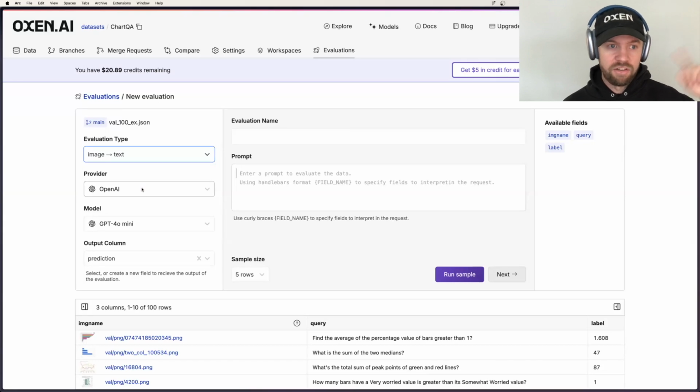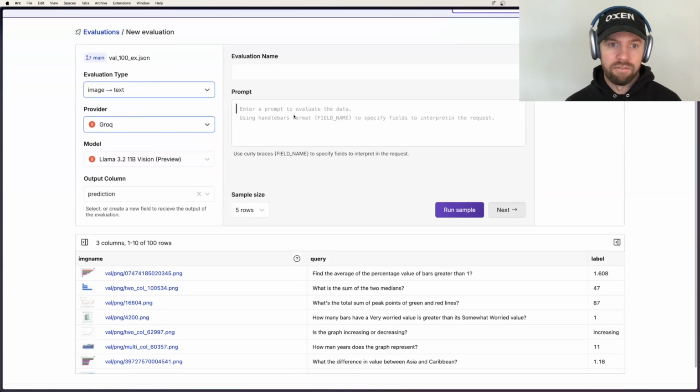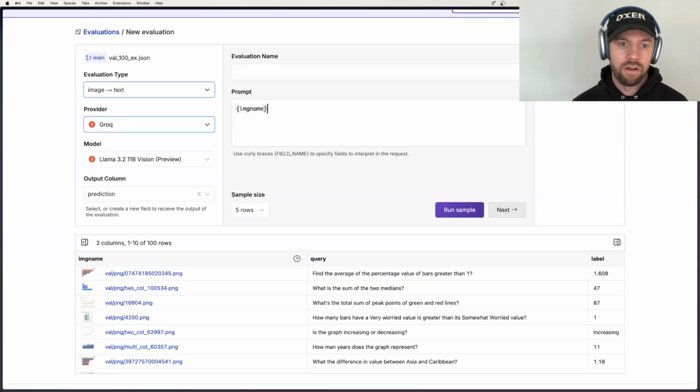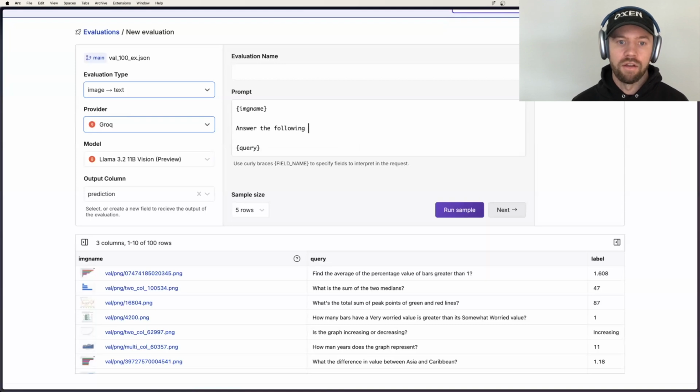And then for image to text, we have OpenAI or Grok. So I just picked Grok here, Llama 3.2 11B. And you can put in a prompt here, grab the image from the image name column, put in the question here, and maybe have a little context like answer the following question very concisely.